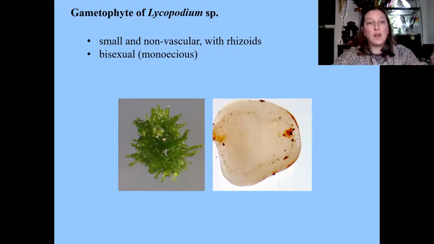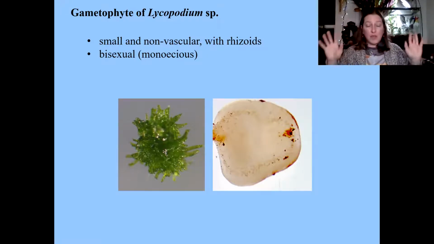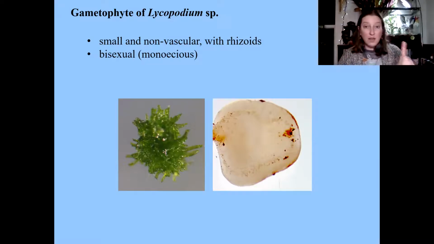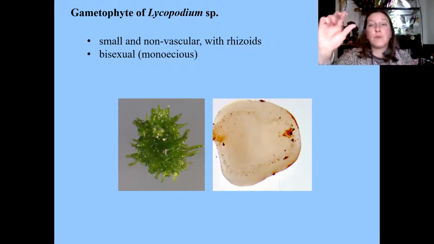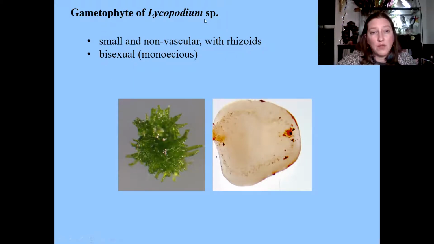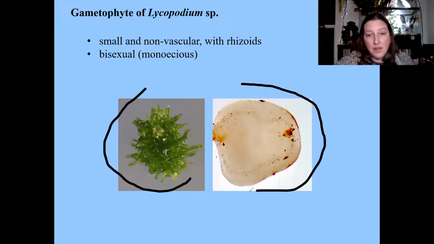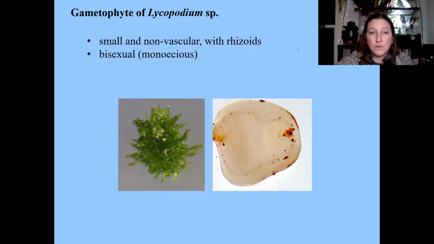Remember, I said if you have one type of spore and it germinates into gametophyte plant, now this is in the vascular plants. So if you have one type of spore in the vascular plants germinates into gametophyte plant, you'll have gametophyte plants that bear both sex organs or are monoecious. So this green blob would have both male and female sex organs on it, and this carrot would have both male and female sex organs on it. Okay.